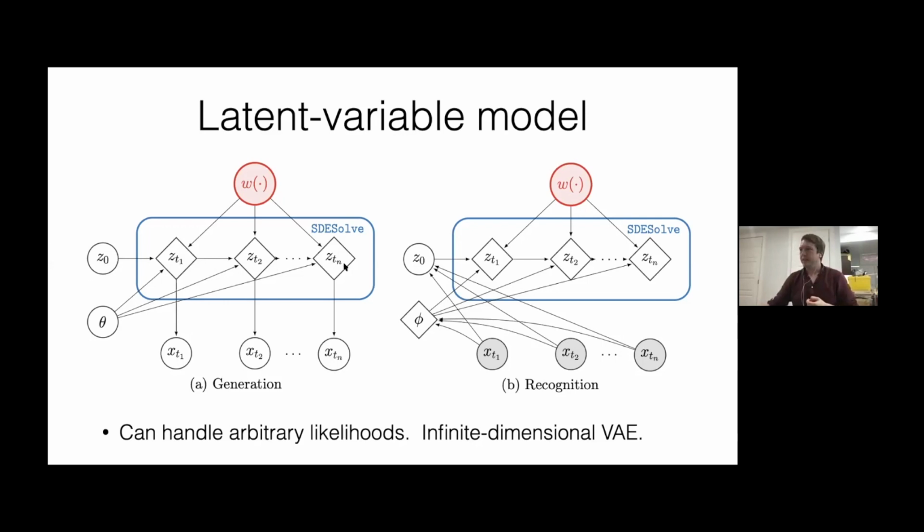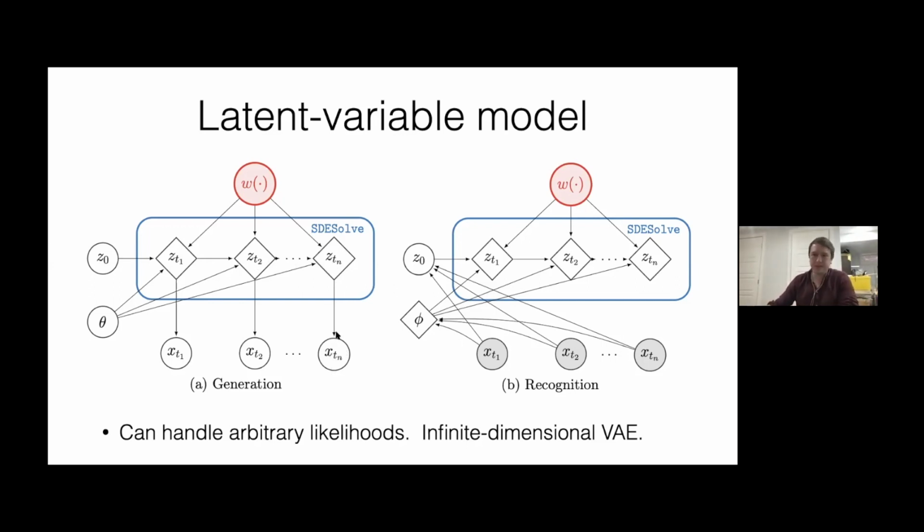So, I was talking before about patients, like latent state being something we might want to model. The observations could be doctor's notes or chest x-rays or some crazy thing that doesn't look like Gaussian noise. There's a lot you can do when you have a Gaussian system with Gaussian noise. We want to be totally general and solve this once and for all. So we want to be able to handle any likelihood that's differentiable with respect to the latent state. This could be a text model or a convnet or anything.